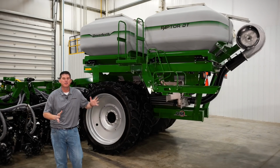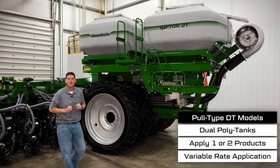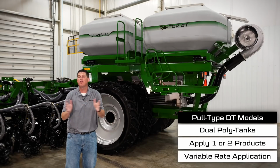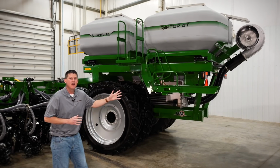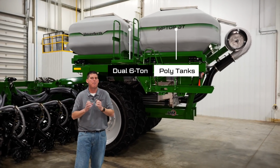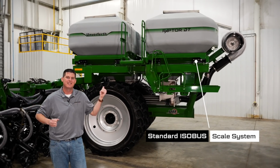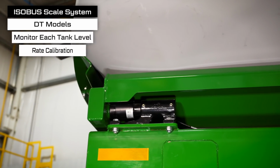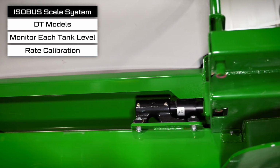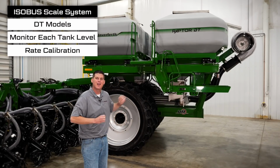Our DT models, as shown here, feature dual custom molded poly tanks, so you can apply 1 or 2 products at the same time, each with variable rate. Each tank features a 6-ton capacity for a total capacity of 12 tons of dry product, and a standard scale system to monitor and weigh the contents in the tank. The scale integrates with the Raven RCM isobus controller for accurately tracking the amount of dry product being applied, and this also permits convenient rate calibration.